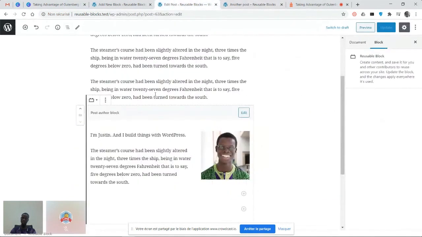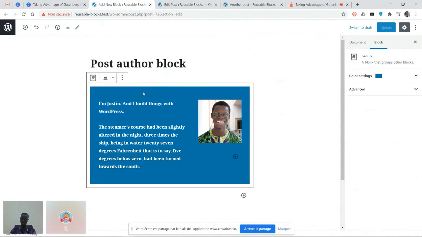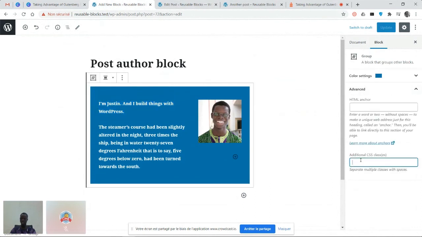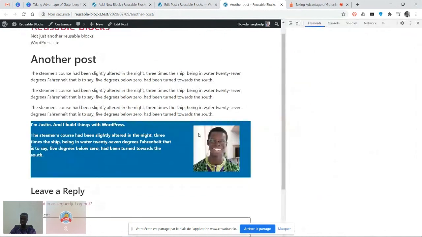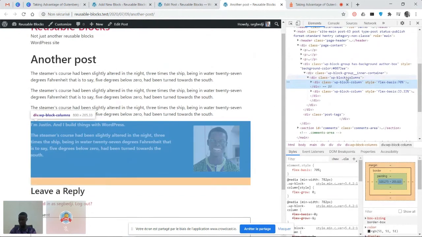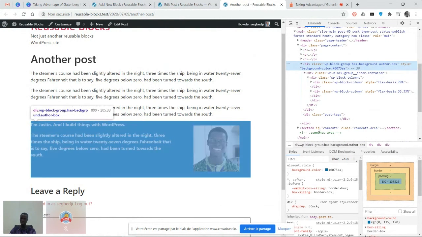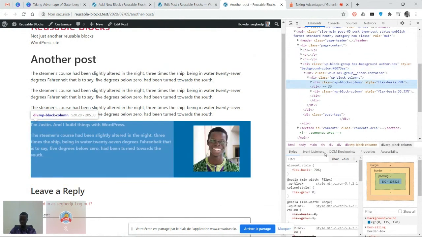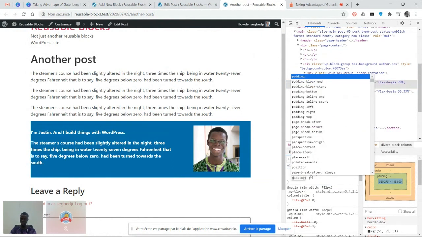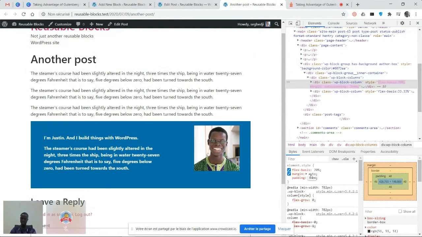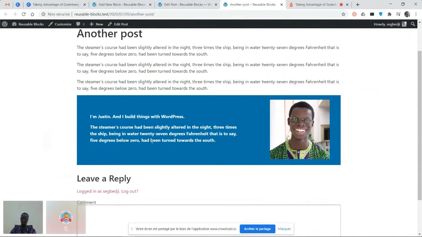So obviously you can add other styles to it. So you can add a style, a CSS class to the group section itself. So something like author box. Yeah. And then you can use the CSS class to style your blog however you want. So it should be great. So you can maybe add some padding to this. To 3 padding, yeah, something like that. Just a start.